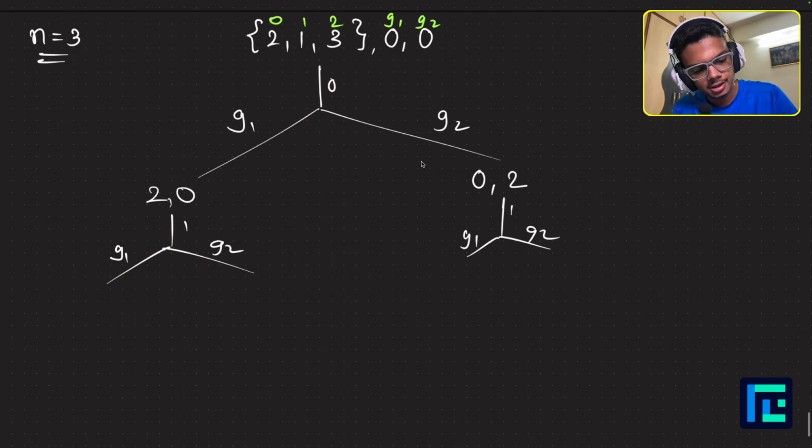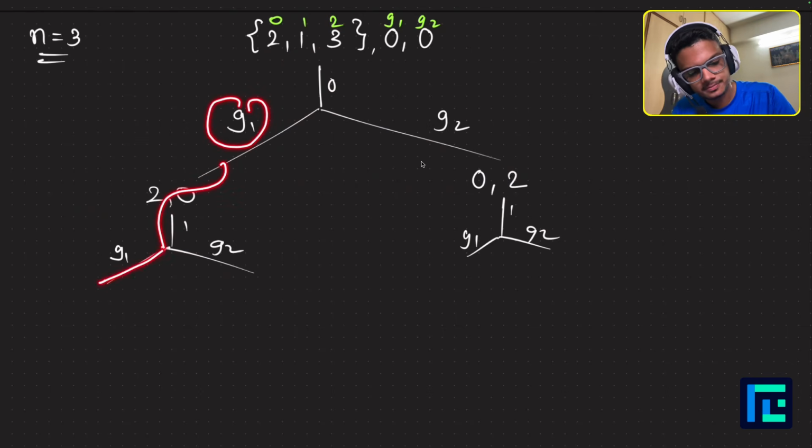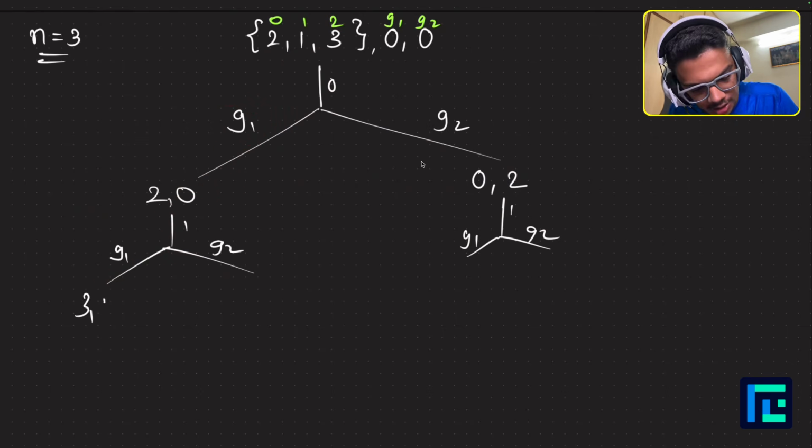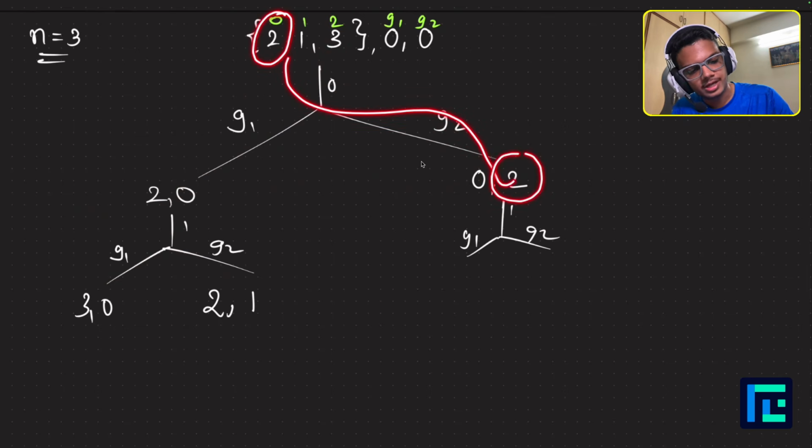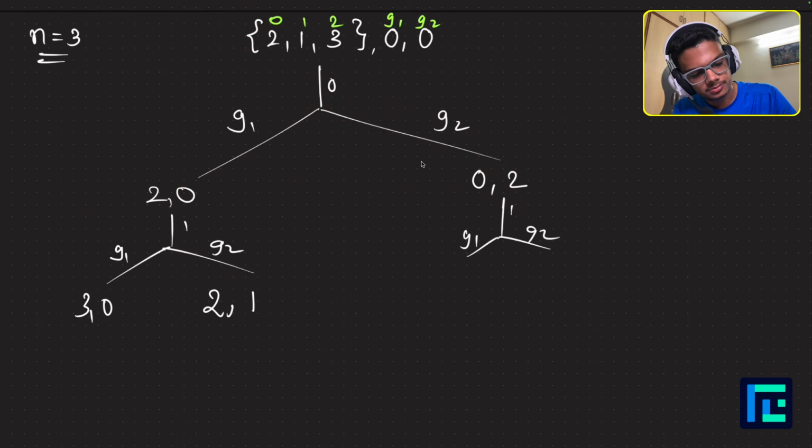So let's explore this. If you've added 0th guy to G1 and first guy to again G1, this is gonna be what? 3, 0, right? If you decided to add 1 again to G2, G1 will stay 2, but G2 will become 1. Now here, if you first added the 2 to G2, and now you're adding 1 to G1, it is gonna become 1, 2. And if you decide to add again G2, then it's gonna be 0, 3.